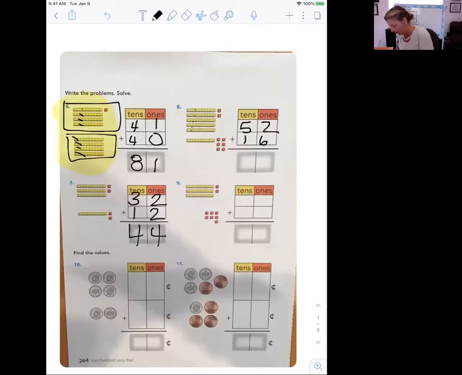Did you get 6? Good. Okay, now let's add the 10s and the 1s all together. So what do we do first? We count the 1s first, 2 plus 6. So we can count all of the 1s in the picture. You go ahead and count. I'm going to count to myself. You count to yourself.